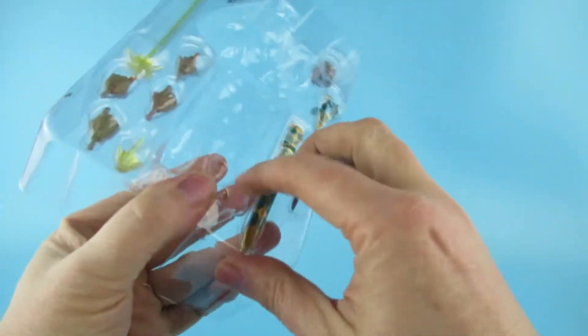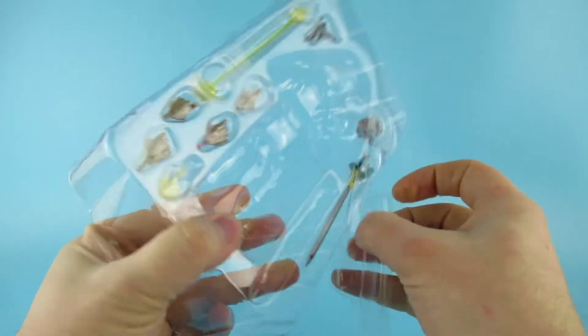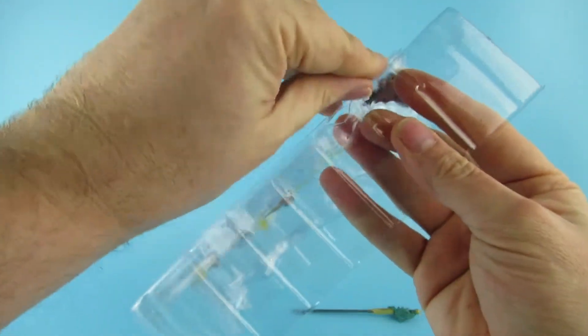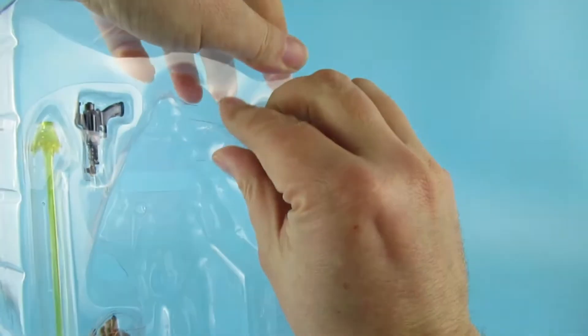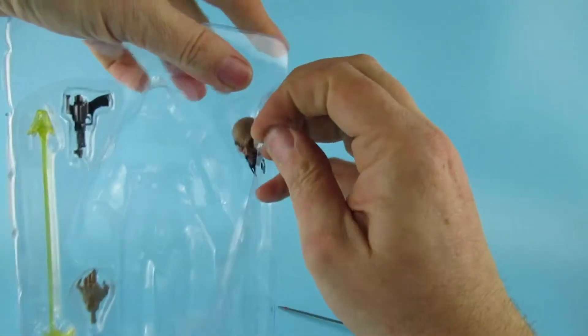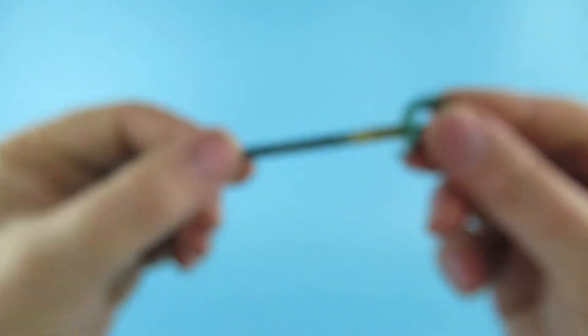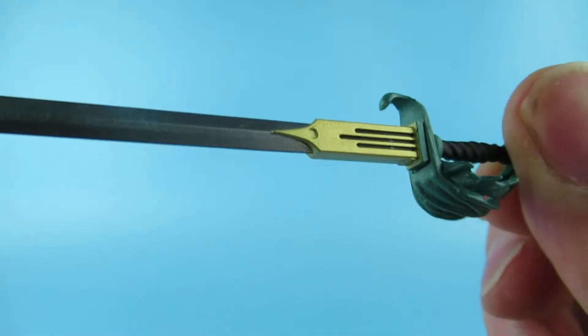So we have everything held down with sticky-back plastic. I'm going to be careful because the last Ming and Flash I did — some of the swords broke because they were quite fragile. These do look a little bit thicker. Somebody asked me if the Phantom had the same problems — no, the joints are pretty manoeuvrable. The paint also doesn't scratch off either. There is the focus on the sword — quite a nice sword.